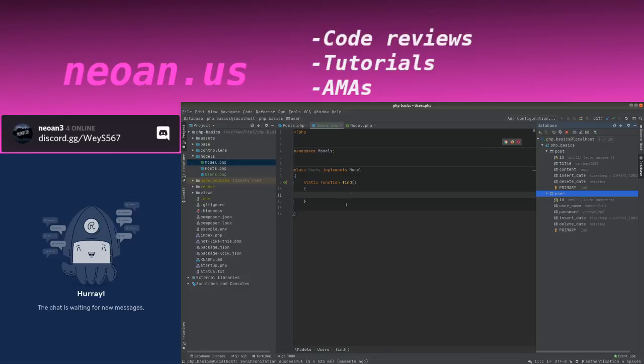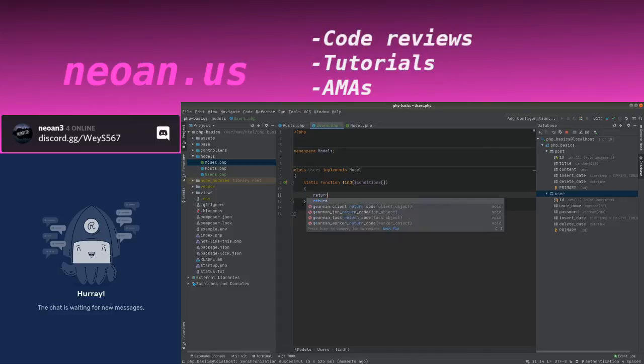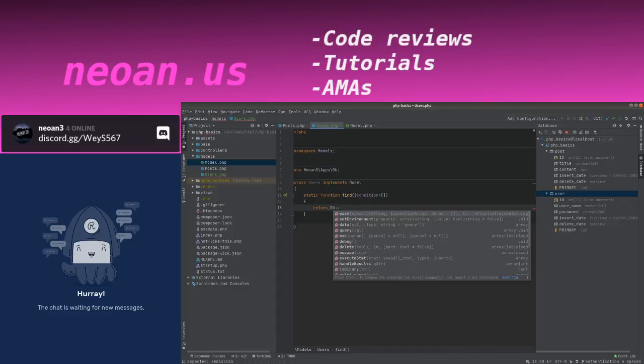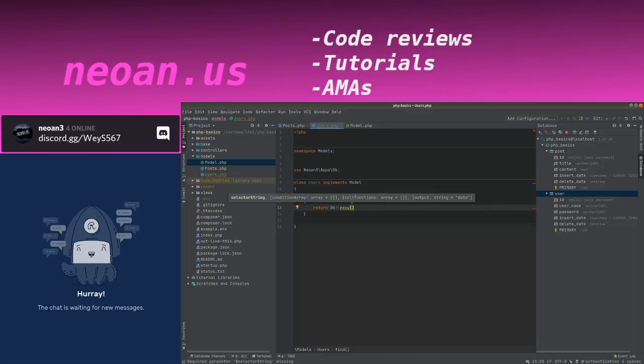Now I can say, okay, here's my condition, and here I can say return and db easy. In that case, I want to say select everything from user where condition. That's going to be my find.